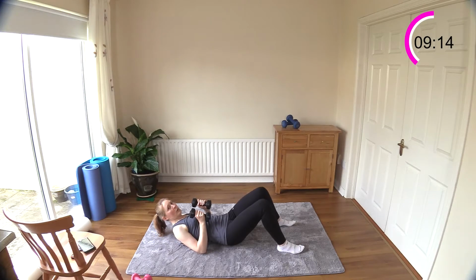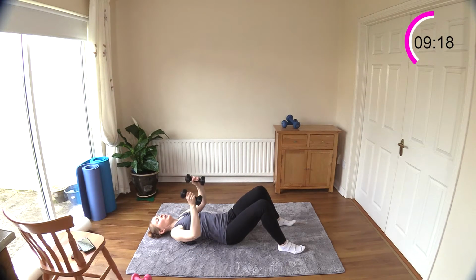Now it's a bit awkward for me with the mic pack, so I'm just going to have to work through this here. I might look a bit crooked. So up and down. And here's one where you might even get away with a bit of a heavier weight because you're working those big chest muscles, a compound exercise. Now I want you to keep your arms close to your body and keep the dumbbells facing each other.